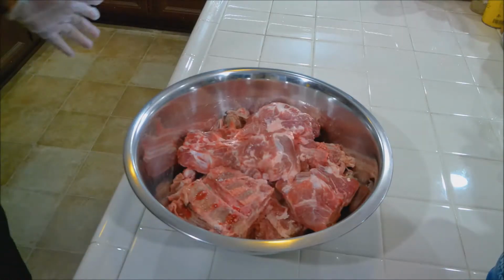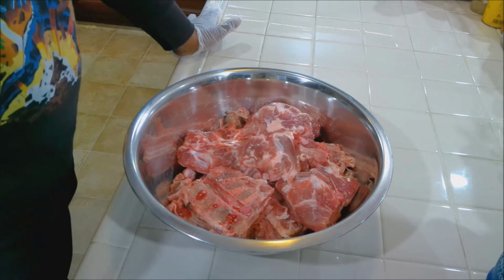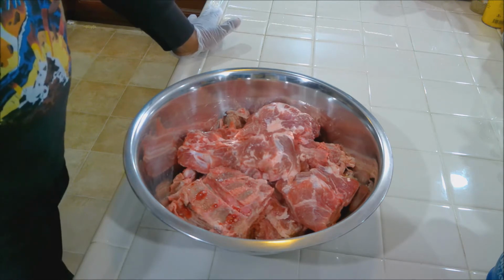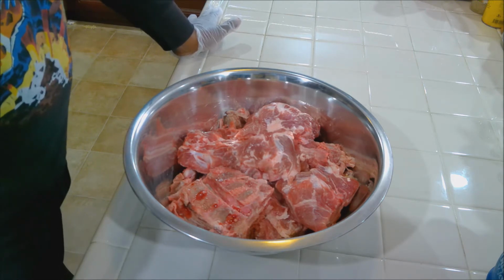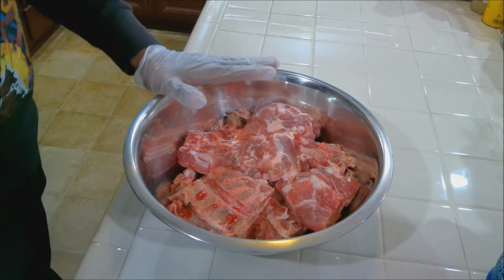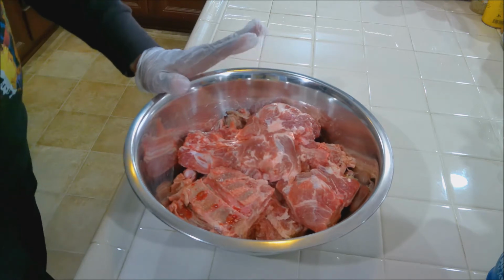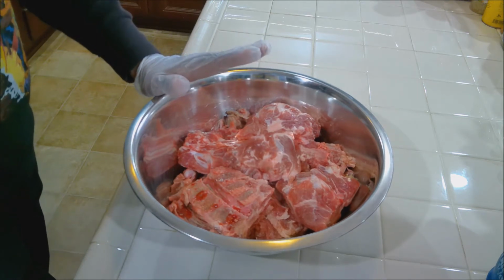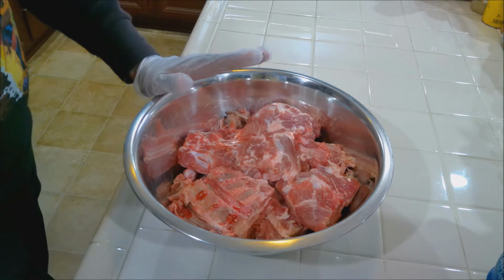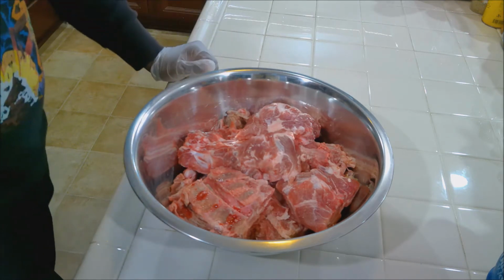Now what we're going to start off with are some pork neck bones. This is going to be basically the base of the flavor of our broth. I have just over 5 pounds here. I'm going to start the cleaning process, and the first thing I'm going to do is let this soak for roughly an hour, maybe a little over, to get some of the blood out of it and the extra impurities that I don't want.